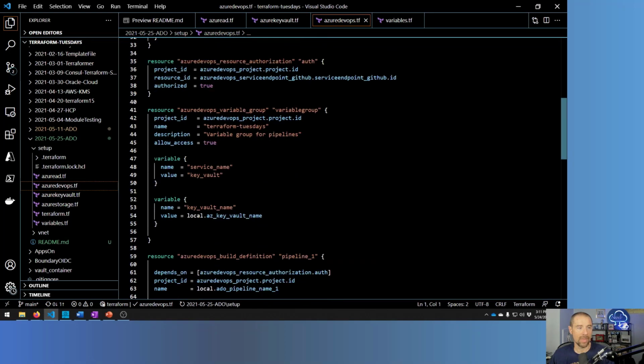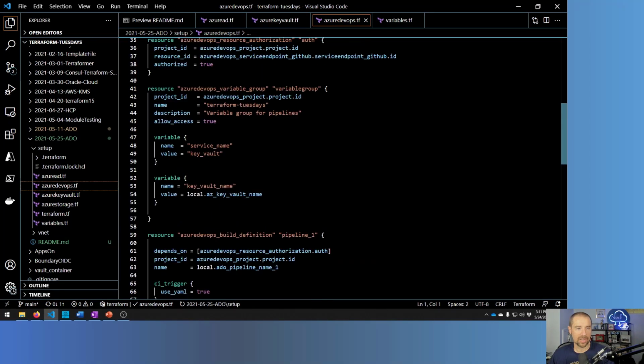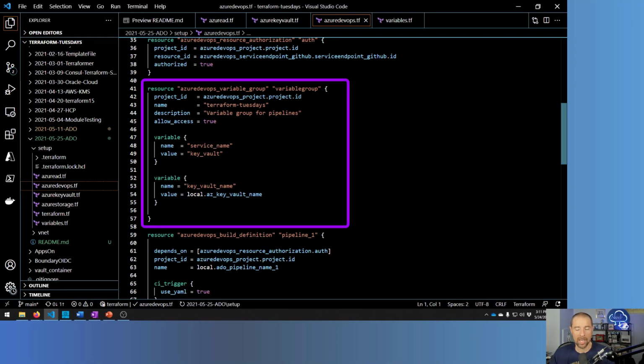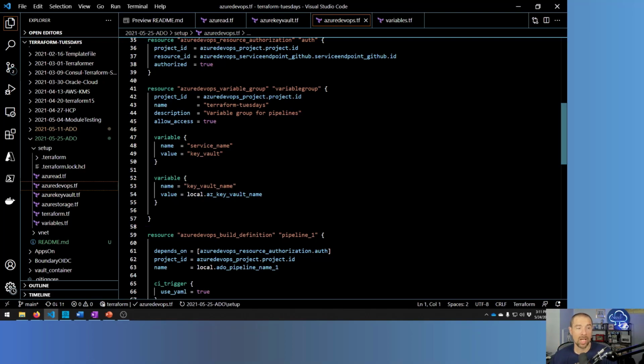but now we're going to scroll down and there is a slight change in our variable group. Now we don't need such a long list of variables. Now we only need 2 variables. We need to give a service name. This is the service endpoint that we'll create in a second. And we need to give a key vault name. What key vault is it going to access within the context of the pipeline? And that's it. Those are all the variables that we have to set for the variable group within the pipeline project.